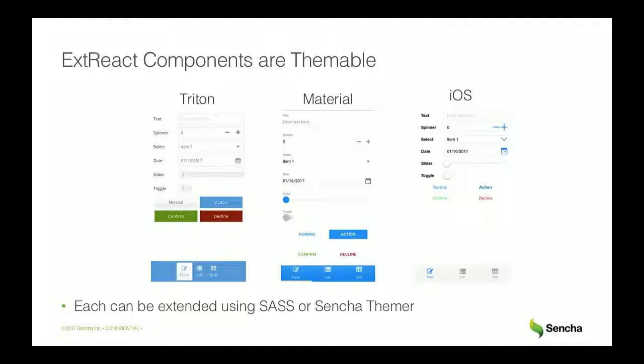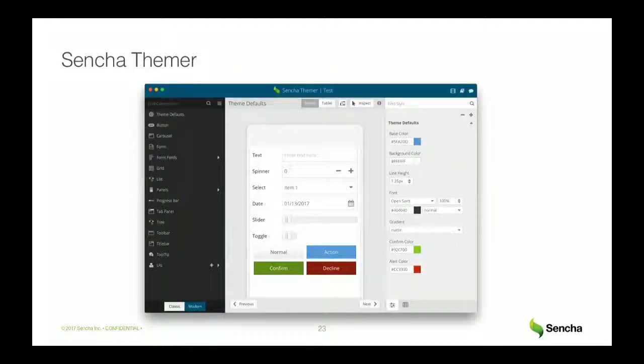And so you could either write Sass code to do things like change the color theme, add padding, change fonts. You can literally change anything about any component using that theming API, or you can use our interactive theming application called Sencha Themer that allows you to make all those changes without writing code. So that's an excellent tool to bring designers to the table and have them be able to set up a theme that matches your corporate brand or whatever your design language is without actually writing any code.